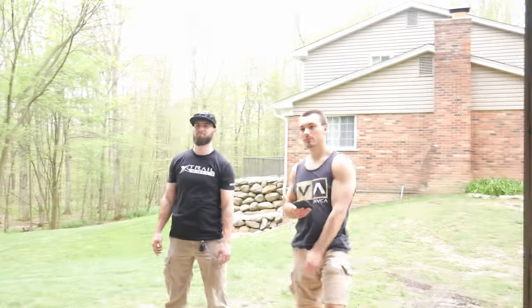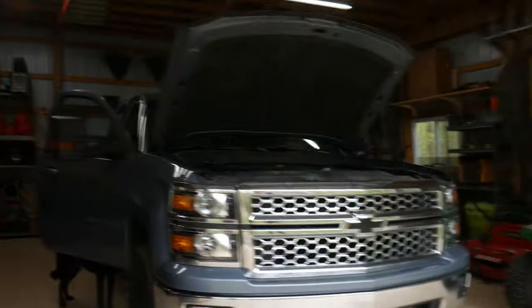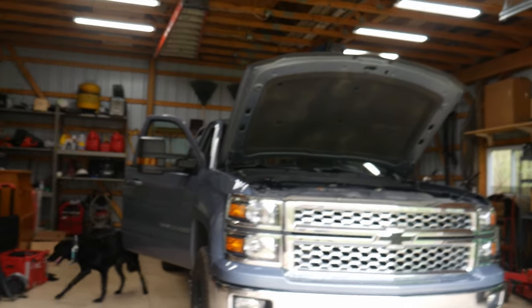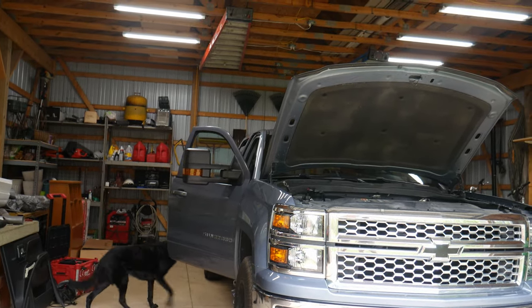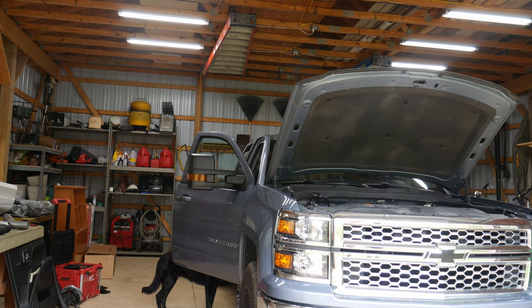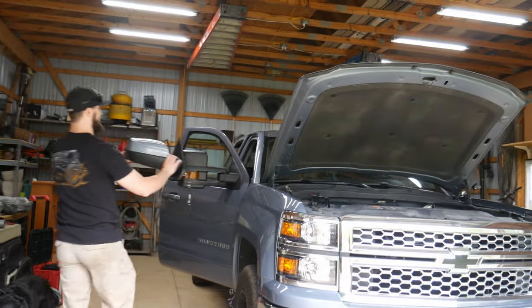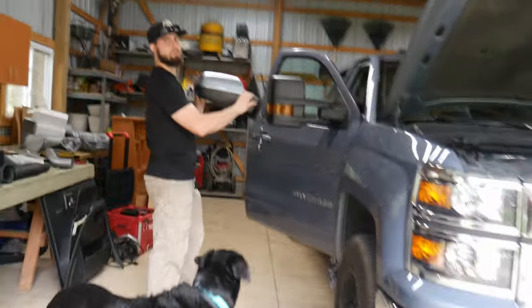I think the amber doesn't look bad with the amber and the headlight. No, I think it does match your headlights nice. Now that we're actually looking at it, I think you are right — maybe it needs to be color matched. I think that would just add to it. Even if I don't do the bottom, just at least the top square like my factory one — just literally match that top one with that color. I think it'd look real good.